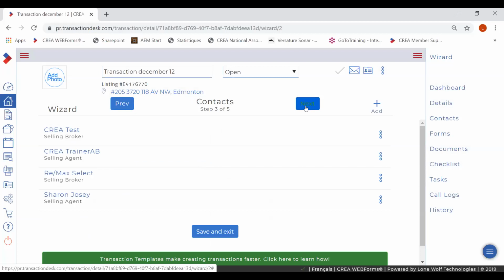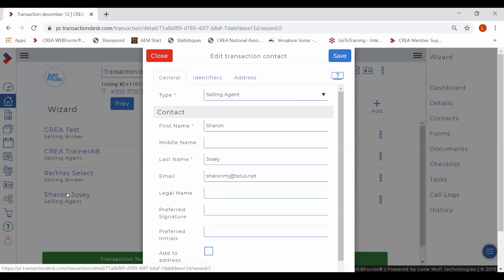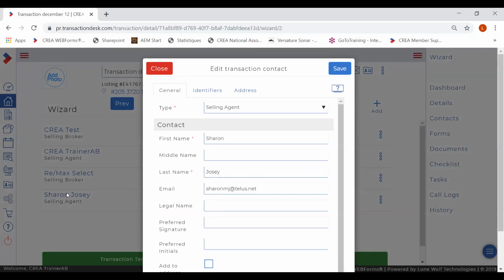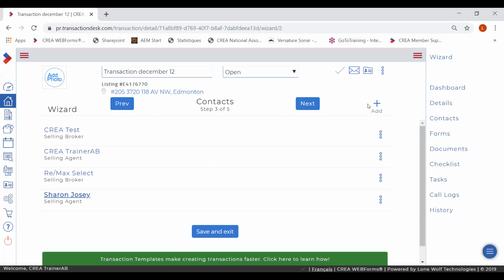Step 3. So this is, of course, pulling some of the info as far as contacts are concerned. It's one way as well to perhaps build up your contact list. For example, if I click on the name of this individual here, I'm not going to do it, I'm just going to click on the name, and you can see it did pull the email address here. So I could click on save, and this person would be in my contact list. Or of course, I can just click on the plus sign here and add any new contacts that are related specifically to this transaction. So let's move on to step 4.